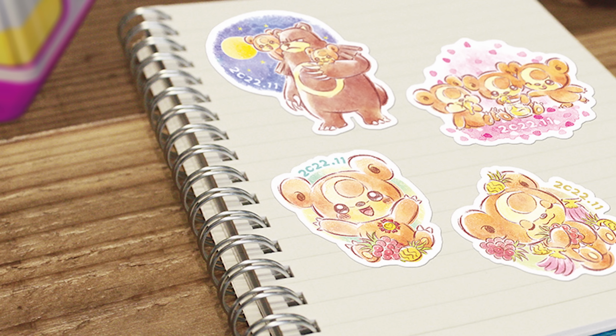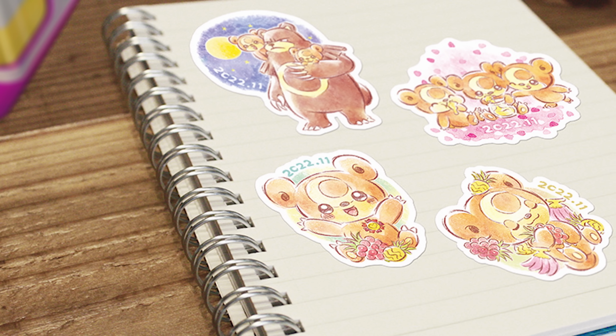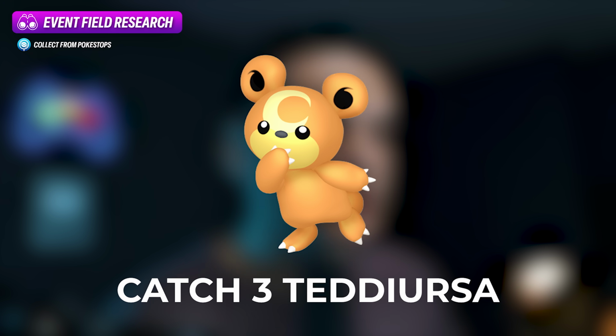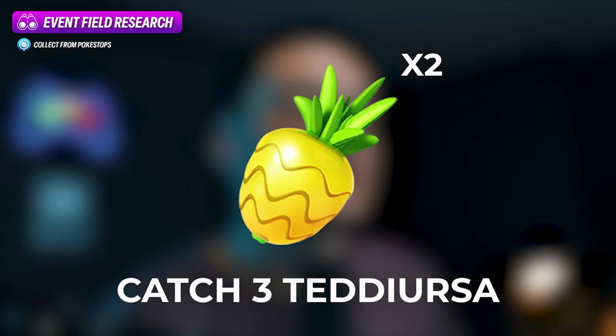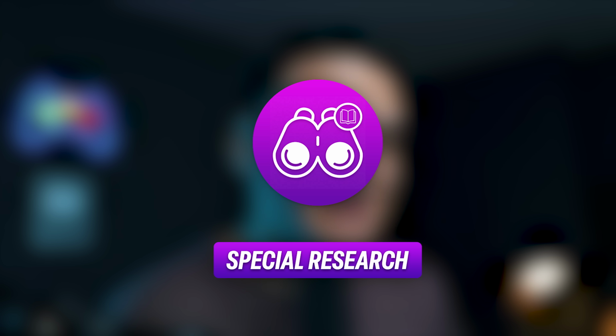Of course, there will be stickers you can get from spinning Pokestops, opening gifts, and purchasing them in the in-game shop, themed for the Community Day. Field research tasks for the event will be catch 3 Teddiursas for a Teddiursa encounter, 5 Great Balls, 2 Ultra Balls, 2 Pineapple Berries, or 500 Stardust, and of course a $1 special research story in the shop which you can buy, which has 4 pages and will get you some extra Teddiursa encounters, Ursaring encounters, items, etc. I don't know what the tasks are yet, but it's usually worth the $1.